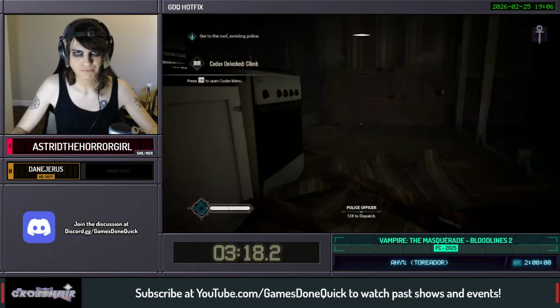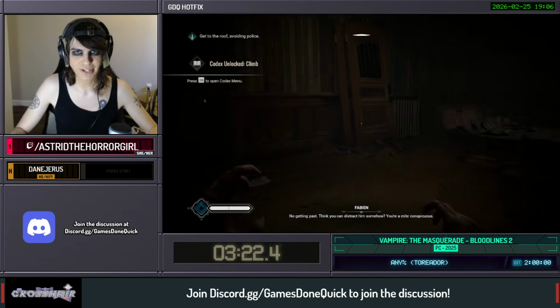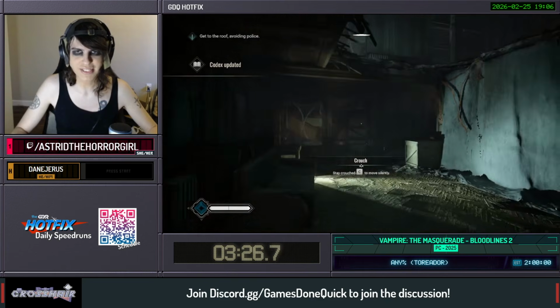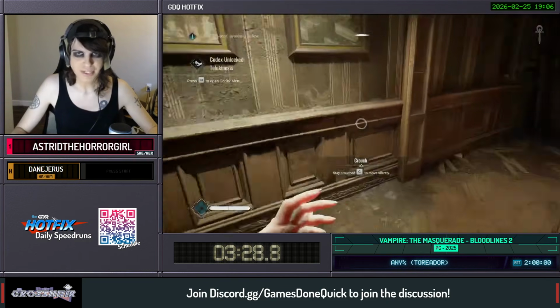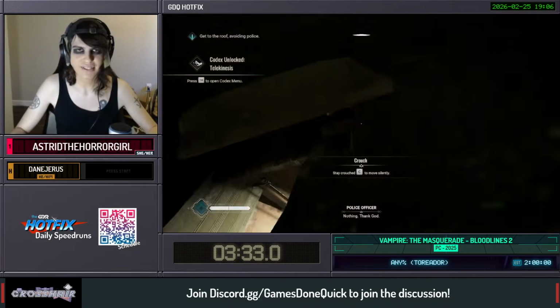128 to dispatch. No getting past. We're going to throw that because even though, as you saw, these are just humans and we can easily defeat them, there is this thing called the Masquerade, hence the title.